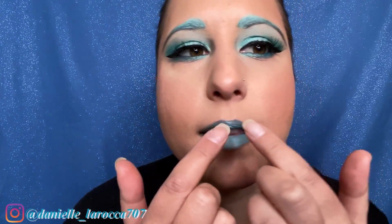Okay, everybody. So this is the finished look. I think my eyes turned out really cool. I think next time I'm gonna see how it looks with just normal eyebrows. I kind of wanted this to be fun and different. So on my lips, I lined with black, and then I did a shading of white in the middle. So it has a two-tone effect.